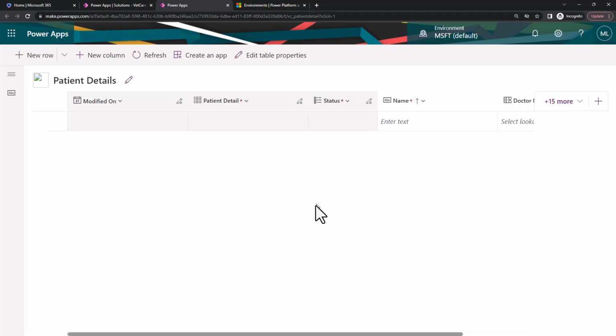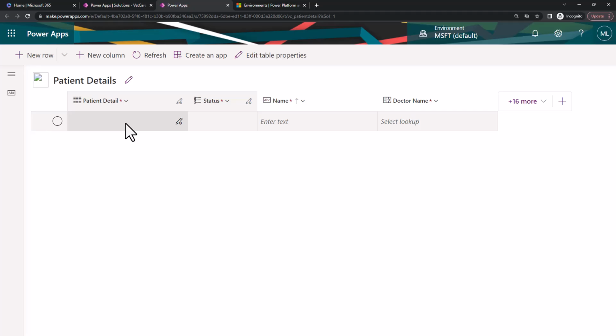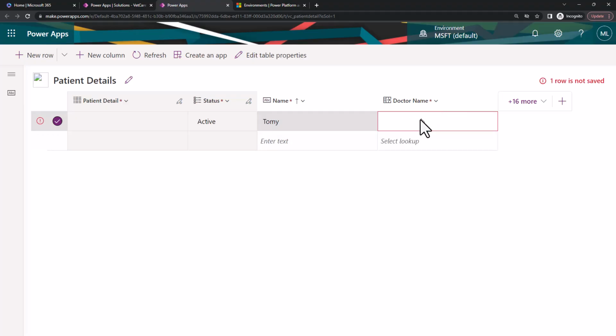These are all the columns I want to see. If you notice here again, patient detail is the unique identifier which comes automatically. Status comes by default as active, and here is the name, say like Tommy, and the doctor name. If you see the doctor name, it comes as the lookup. It comes as a lookup.